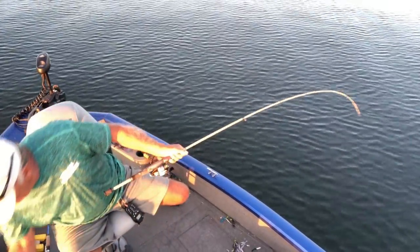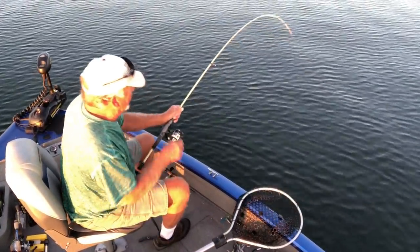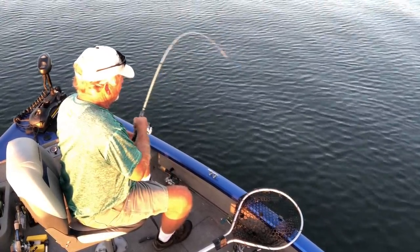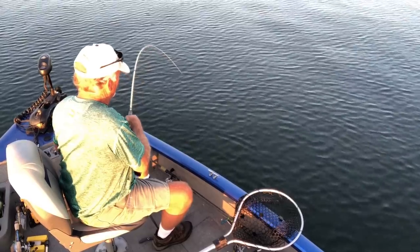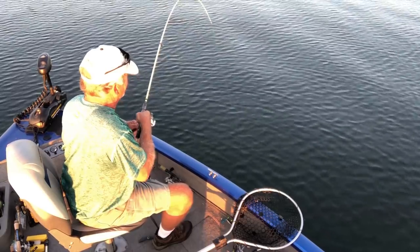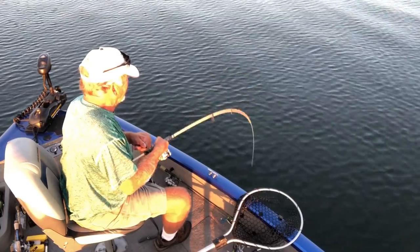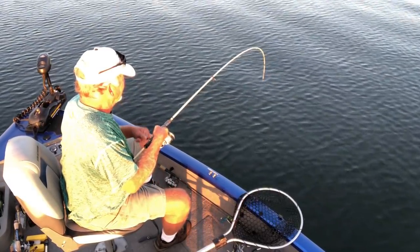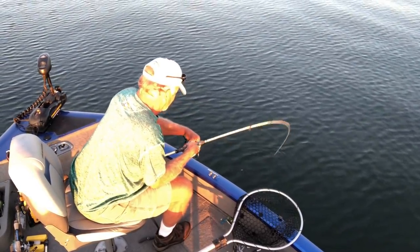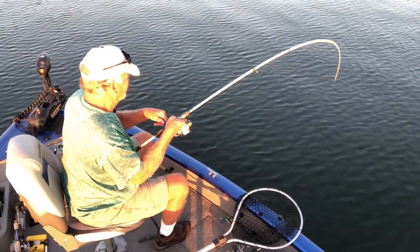Possible. Now you got the net ready. First one of the day is a bass. We got two swimming minnows on here this morning, 2 and 1/8 swimming minnow. And the first fish of the day is a bass, if not two. Might be two bass. Don't know. See if we can get them in here. They pulling, I tell you that.